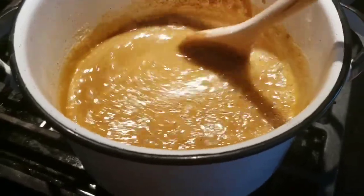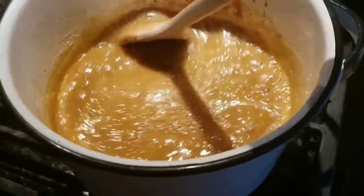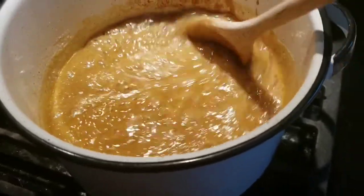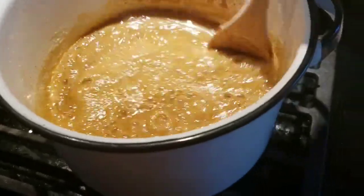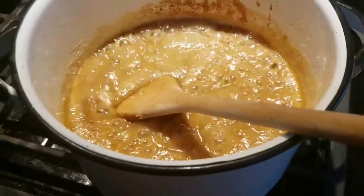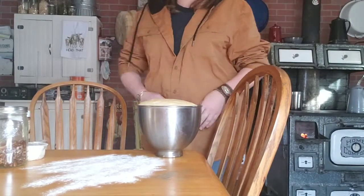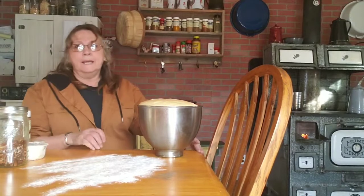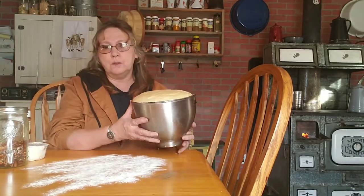It'll soak up with that dough, and when I go to dump that pan of rolls out, it's going to be ooey gooey on top. I think I better find some pecans too. We need pecans. Okay, we're going to go ahead, sit by the fire, and get our bread dough ready for caramel rolls. The caramel is still on the wood stove, staying warm.